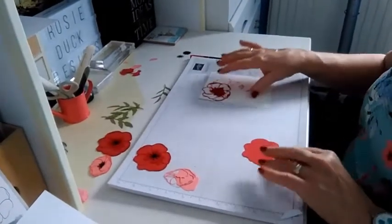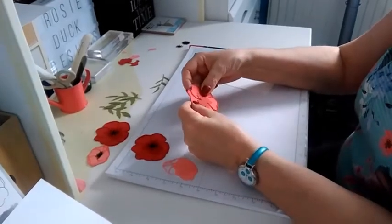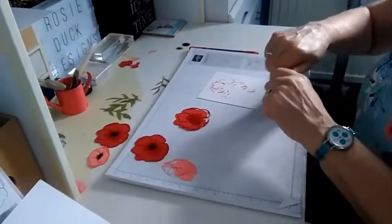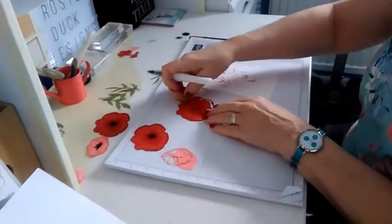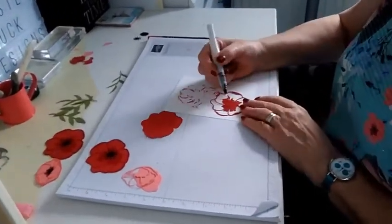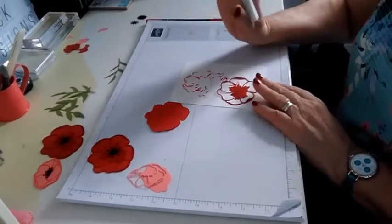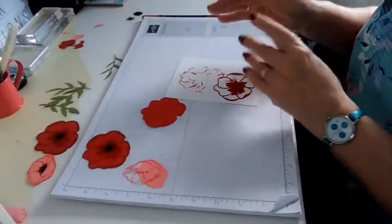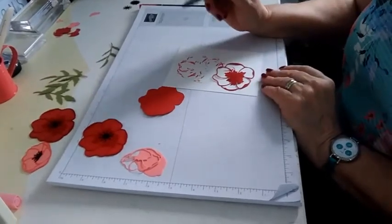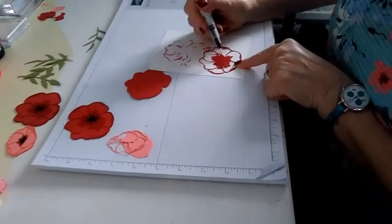So I had them in this tin, and as I got more of them, it became a real pain to delve into the tin and get them. So I treated myself to some of the Stampin' Up storage that was released last year, and there's a specific one for stamping blends. And since they've been in front of me on my desk, not this desk but the other desk that I work from, I'm really using them a lot more. So two things I've got from this is, don't be afraid of them, they're brilliant.